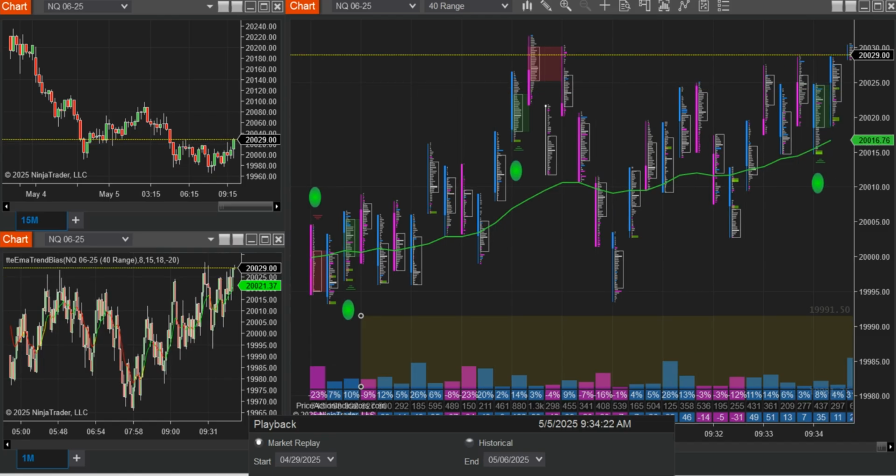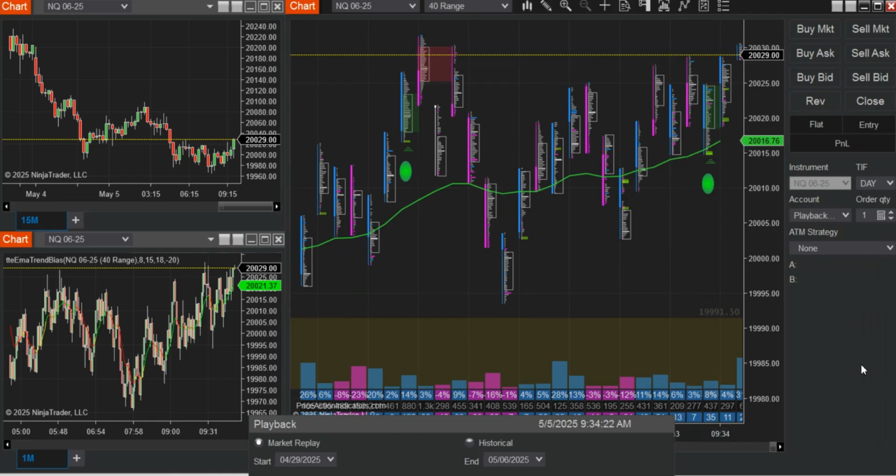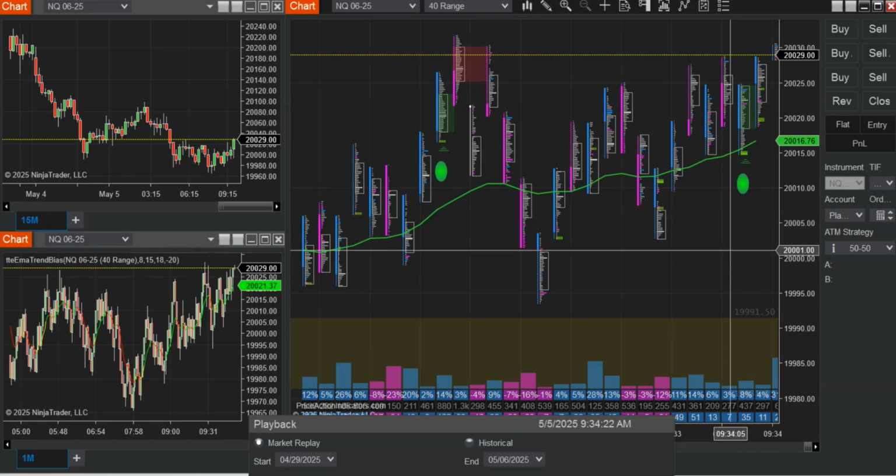All right. I'm going to pause this here because what they don't have is a chart trader. Let's set this to a 50-50. There we go. I could squeeze this up a bit. Let's see what we got.